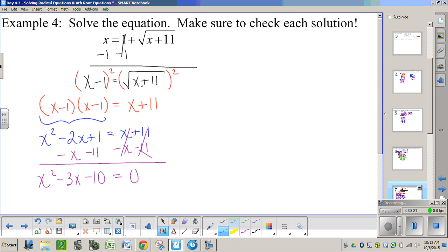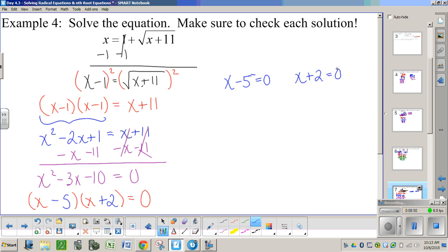All right, how do you solve a quadratic? You're right, there's a lot of different ways that you can solve a quadratic, and we're going to look at factoring this one. All right, so we're going to start off with x's here. I need factors of negative 10 that add up to negative 3. Nice, negative 5 and positive 2. So my two factors are x minus 5 and x plus 2. So if I solve both of those, I end up with solutions of 5 and another solution of negative 2.